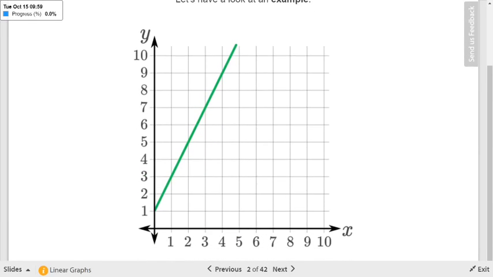So let's look at this example. Can you tell me any things you notice about the green line? It's going up. Good. It doesn't start at the origin, does it? It starts a little higher. It's straight. It's a straight line. Excellent. It starts at 1 on the y-axis, instead of down at the origin. Excellent. So all of those are great observations and exactly the kinds of things that we're going to be looking at in this section.